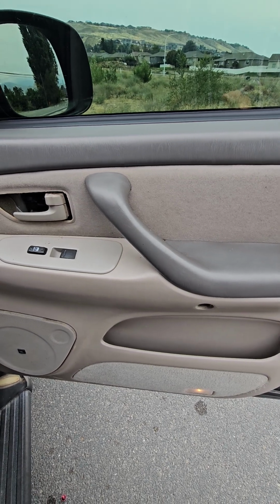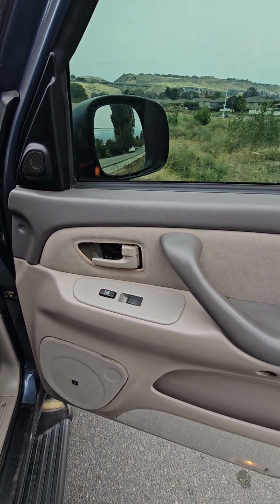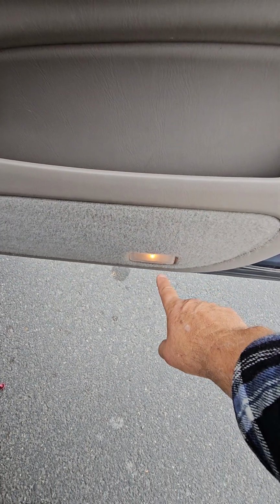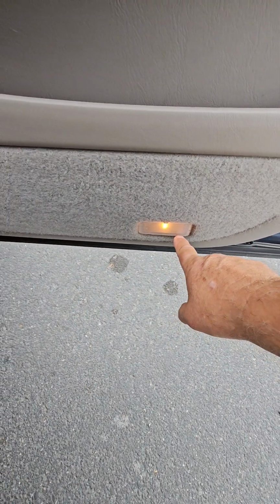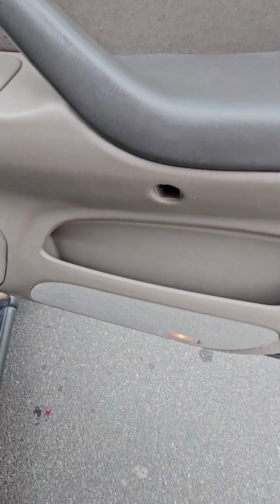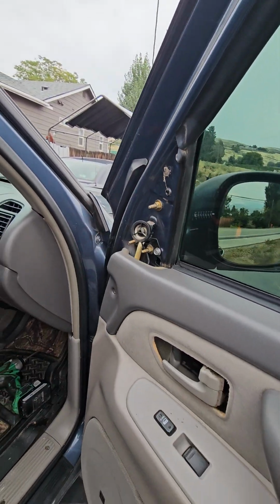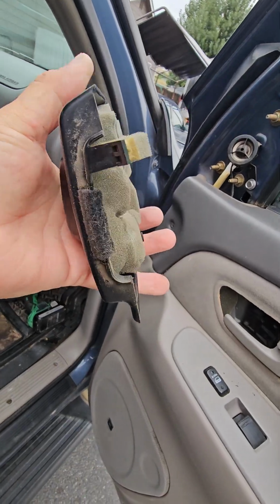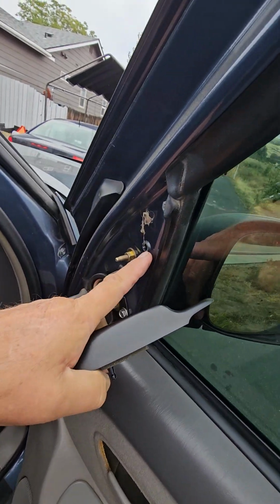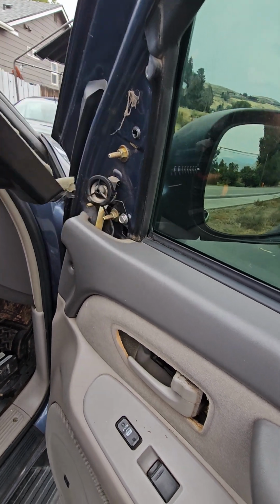Now, I'm not sure about this little tweeter here, where the wire goes, but I don't think I have to worry about that. But you will have a wire right here for this connector on this light, and of course your speaker wire. So you have to disconnect those, then set your door out of the way. So the door panel was hanging up on this plastic bracket, which is here, and it slips down in behind on those brackets, and it's got one little tab here that holds it. It goes into that hole right there. So you just get your pry tool and pry out on it, and then pull it out.